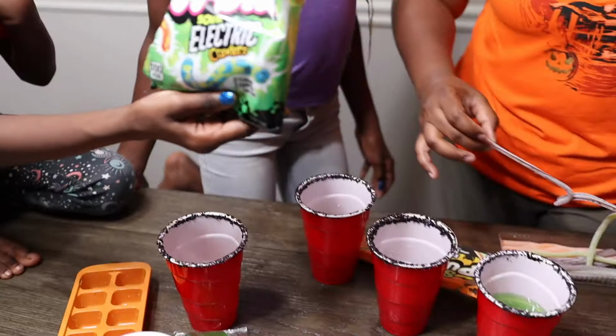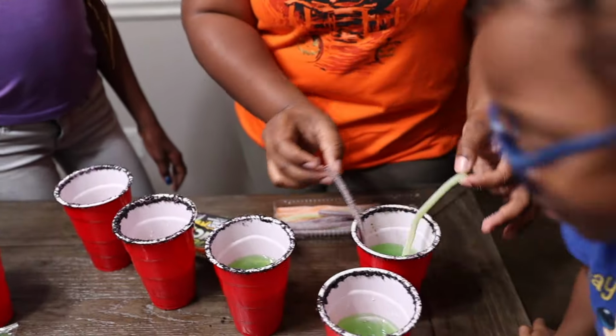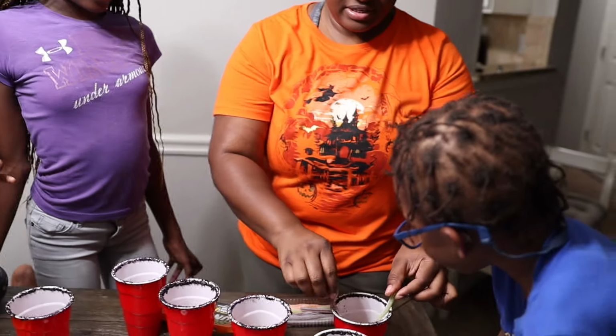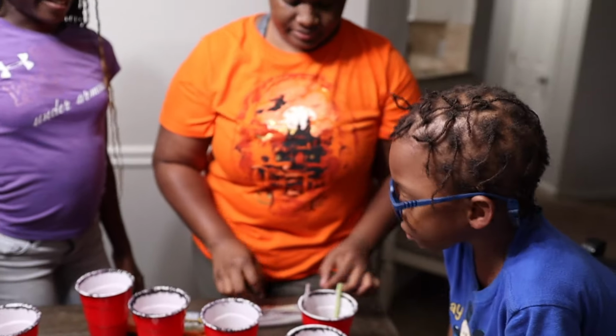Okay, I'm going to put a green, purple, and orange on each one. It's falling in. These are going to be like the little worms inside of it.